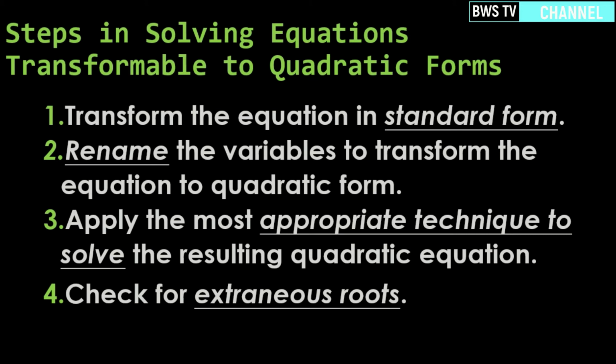But if the values of x you substitute satisfy the given original equation, then that means it's a solution. So that means there are no extraneous roots in the values of x that you have found. Okay, so remember those key ideas. The first step is standard form. Make sure that it is in standard form. Second is to rename. Third is to find the appropriate technique to solve, and check for extraneous roots.